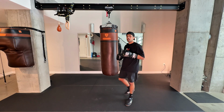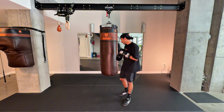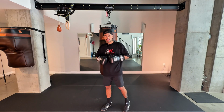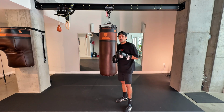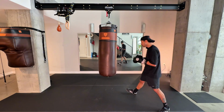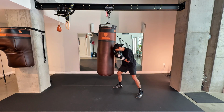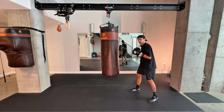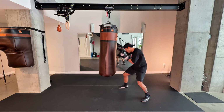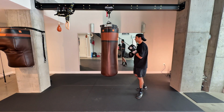Okay, again, being cautious, always moving your head, either while you're punching or after you're punching. And my fourth way, what to do after the jab cross, is covering the distance. Okay, sometimes you might be a pressure fighter, you want to get inside. As I throw my jab cross, I might step in and cover the distance. Or I might want to tie the opponent up, come in, boom, boom, and I get my head under. I want to smother him.